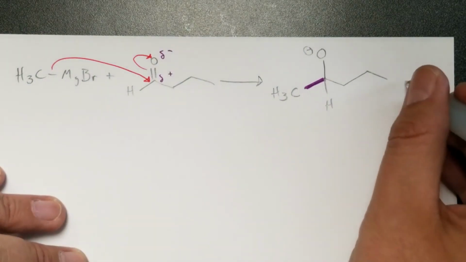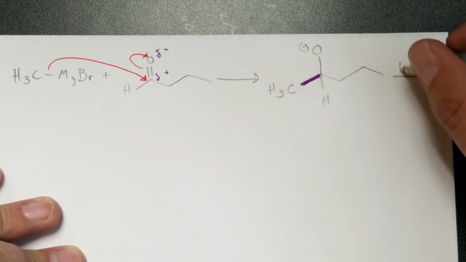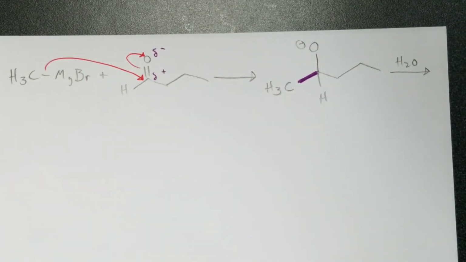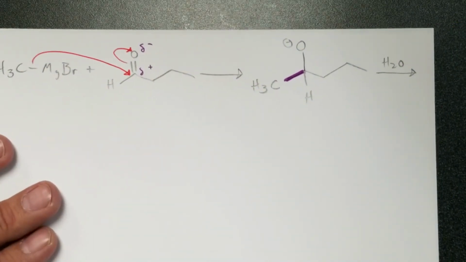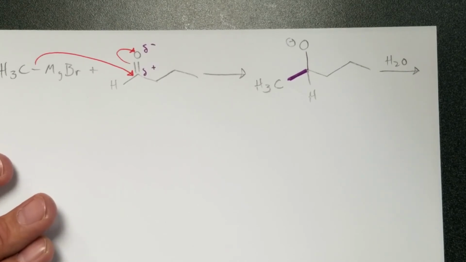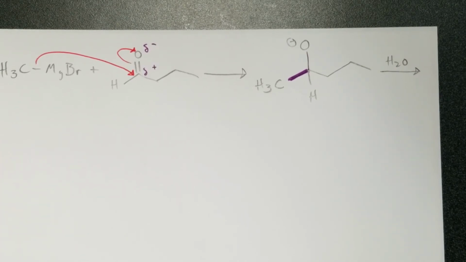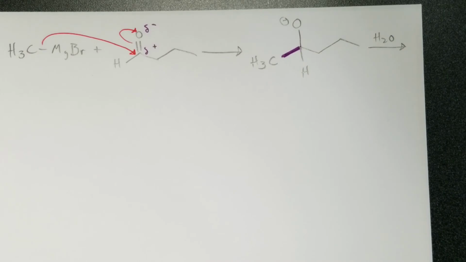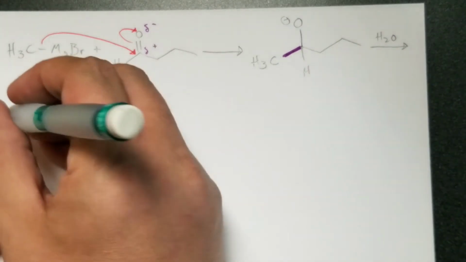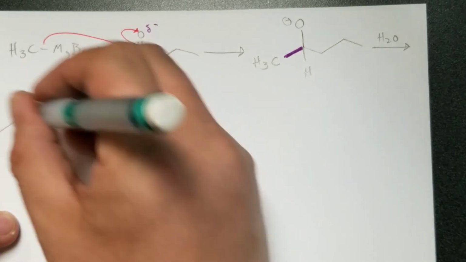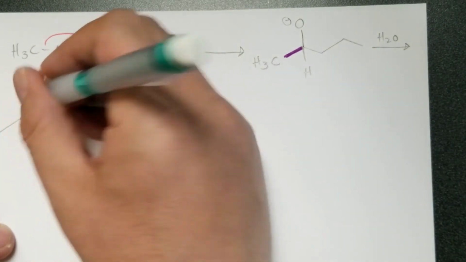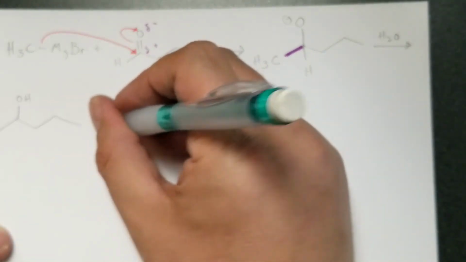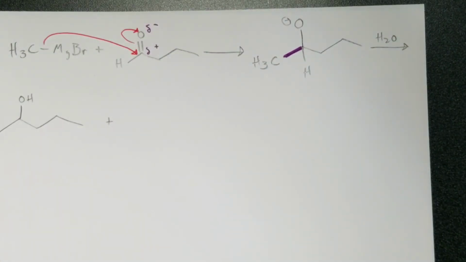Okay, and then the last part here is just to treat it with water. The water step will serve two purposes. One, it'll protonate the O minus. Secondly, if there's any leftover Grignard, it'll quench it. So it'll go from your alkoxide to your alcohol and quench any leftover magnesium bromide compound. So the final product here, 1, 2, 3, 4, 5. At carbon number 2, we have an OH. And if we're worrying about mass balance here, it's MgBrOH.